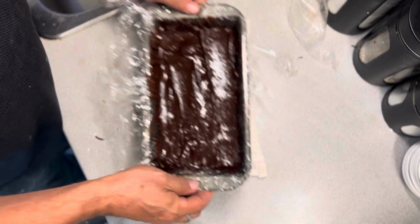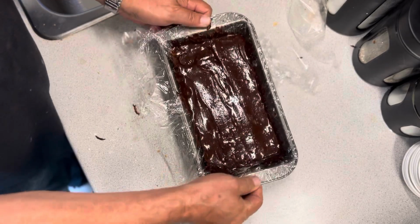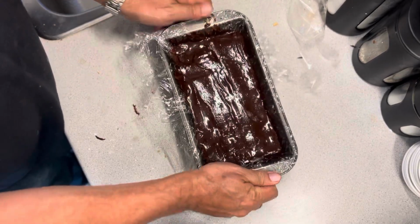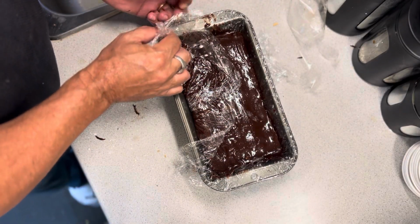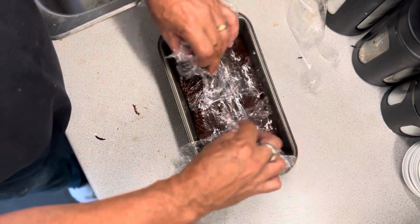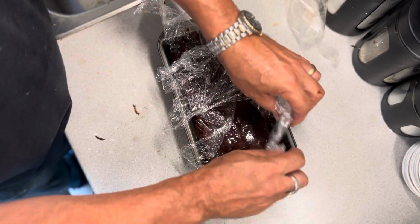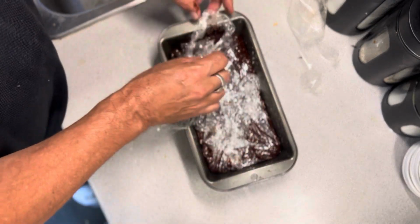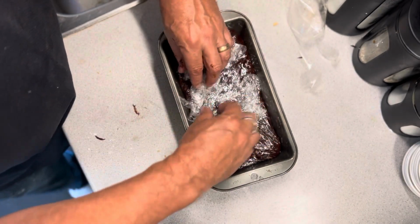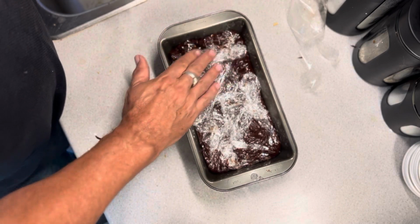Well, actually, before I do that, I'm going to give this a good couple of stamps like this to get the chocolate to settle, so we don't have any pockets, hopefully. And I'm going to cover the top, the bottom. It looks like the top now, but it's going to be the bottom. And I'm going to press this fairly firmly, flat.